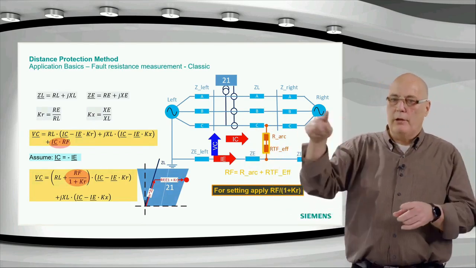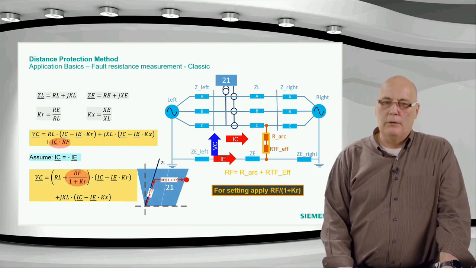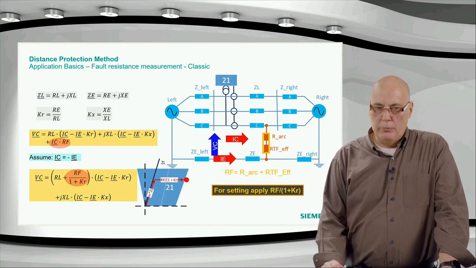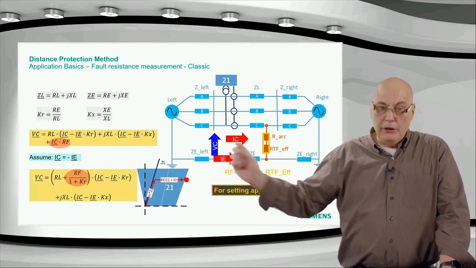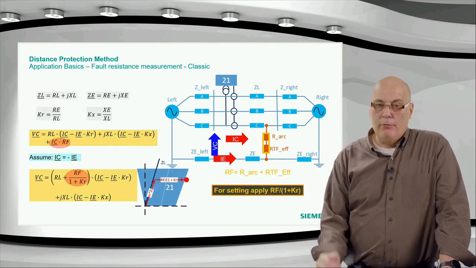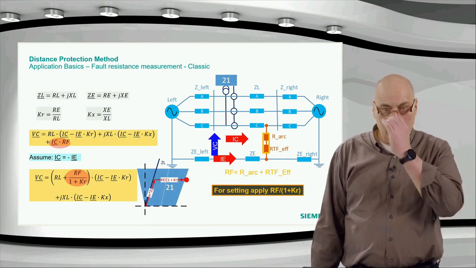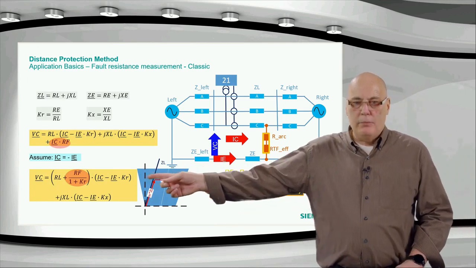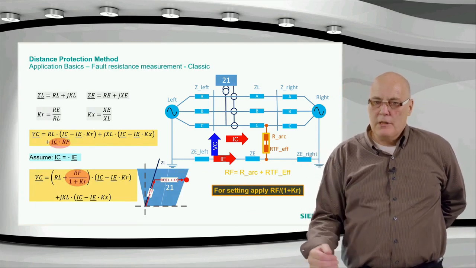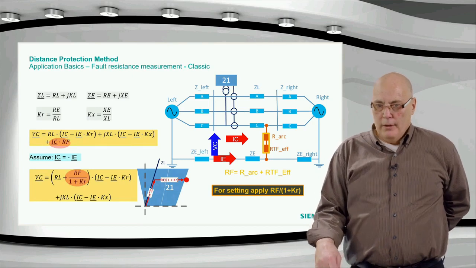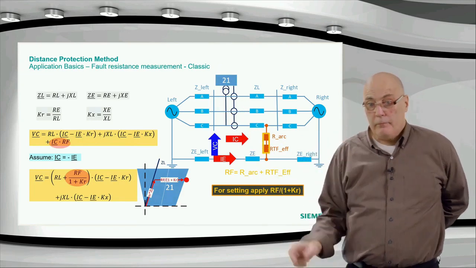There's no current flowing out and through the resistance and then onto the other side. We make that assumption for explanation purposes; we can do that. Then we can realize that the relay measurement was obviously that voltage divided by basically the current effectively, and for that purpose we would see that you would measure the resistance not directly, but the resistance divided by this factor 1 plus KR. So this is important in the classic distance protection.